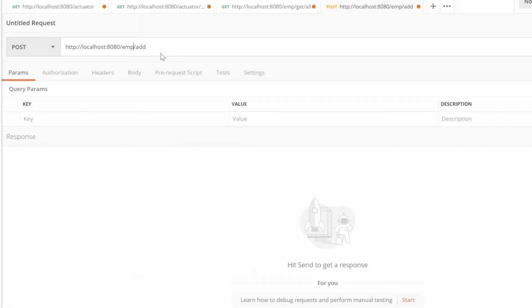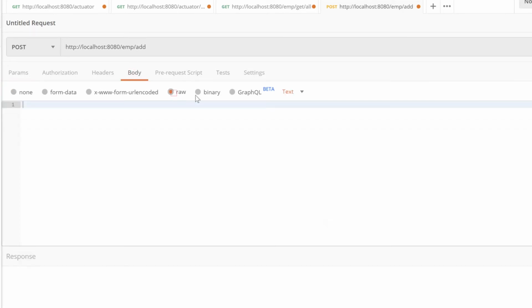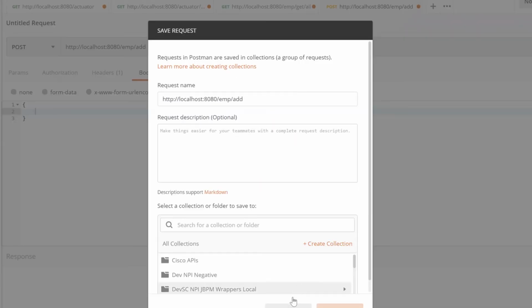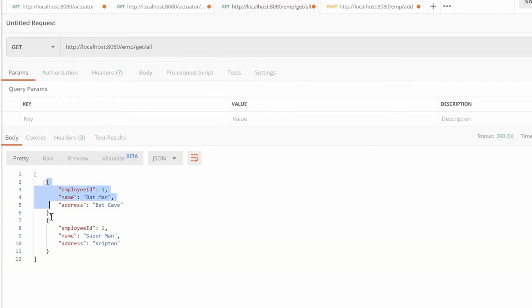So emp will help to identify the controller, and then add will help to identify the location. And here inside body, we need to pass our data. So I'm selecting raw, then I'm selecting JSON, and here I need to pass data in the form of an object.